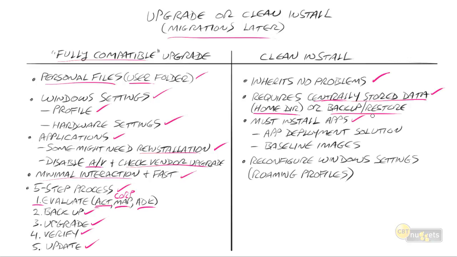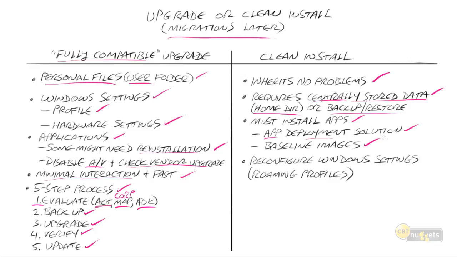You have to reinstall the applications that you want. Now, there are some things you could do to help alleviate that. You could use an application deployment solution, such as System Center Configuration Manager. It has a lot of different ways of deploying applications and packaging them up. This would be something you'd probably do on a weekend, where everyone's computers are turned on, and it deploys them from a central server out to those clients. You can also use group policy objects, and we're getting way beyond scope here, but you could use group policy objects to automatically deploy those applications. Or you could use baseline imaging.